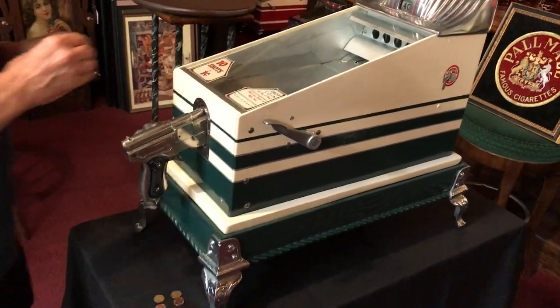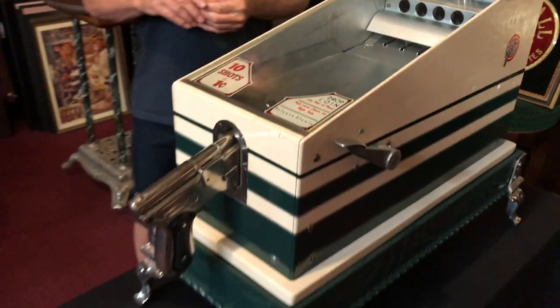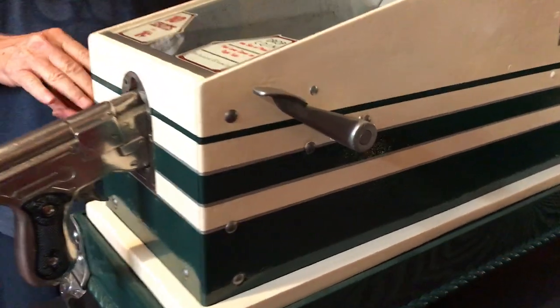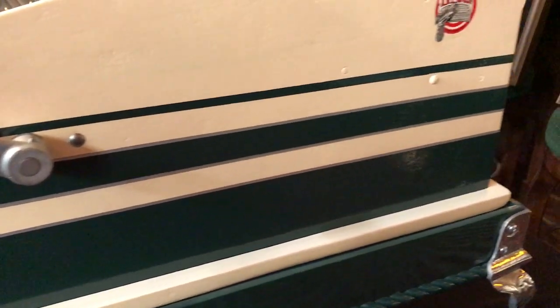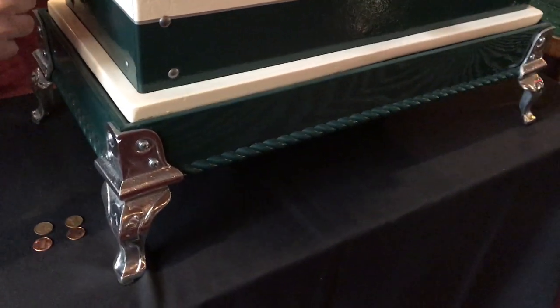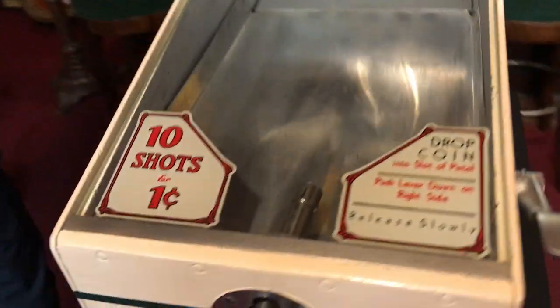When we got this in, all of the graphics and everything on the side were shot. So we elected to do it in these colors. We thought it was extremely appropriate and we did it with some pin striping. In many cases we do build these cradles for them. This machine is simply sitting in this cradle — it's not altered or changed whatsoever — but it just gives it a nice three-dimensional look which I particularly like, and so do most of our customers.